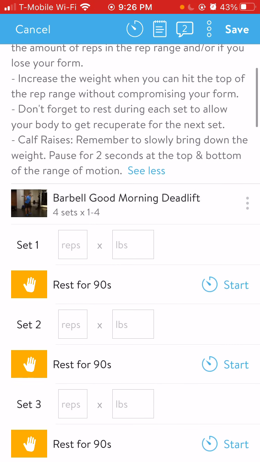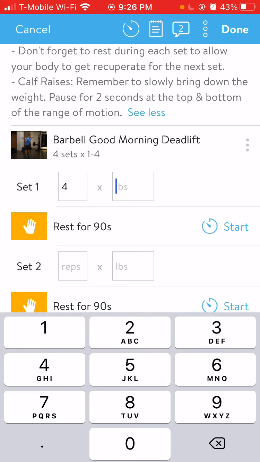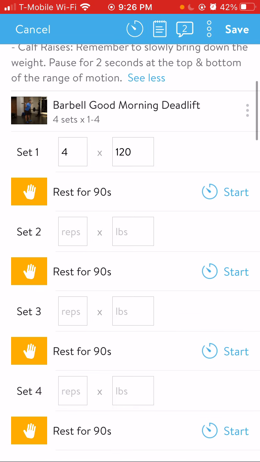So you'll see the instructions, the same instructions I've laid out before. And here's where you'll be able to track your reps that you've completed for each of these workouts and how much weight. So let's say for set 1, I did 4 reps and I did that for 120 pounds. When you're done, I want you to rest. Now, not all exercises are required to rest after each set, but for this particular exercise, I do want you to. That way you do recuperate from that heavy set and you're able to get ready for the next one and get the most benefit from that next set.